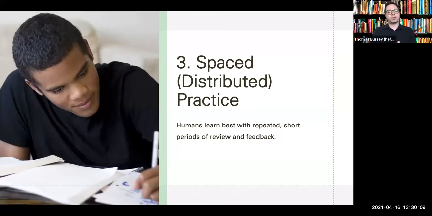Instead of taking a short amount of time and trying to get a lot of information processed in that time, this is where students are going to take small amounts of information and spread it out, essentially, throughout an extended period of time to review. And the research in this area shows that even if you take all those short periods of time and add up the total time that they've spent, students are going to learn more from distributed short practice rather than the same amount of time as an extended cramming session, right?